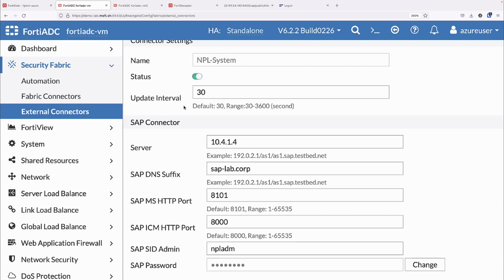Give it a name, give it an update interval, provide some connection information, for example the IP address, and provide the required ports as they're dynamic. So we decided we provide some default ports, but leave it open for everyone to adjust as required. In addition, we need some credentials to get the required configuration out of the system. What we never do is write anything back to SAP. That's what we never want to do. We only want to get information out, so as not to affect the business critical application and its integrity, right?